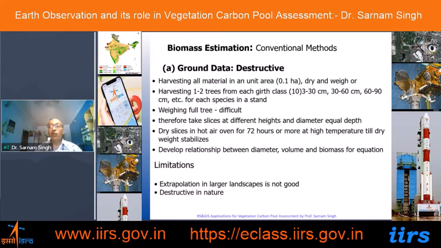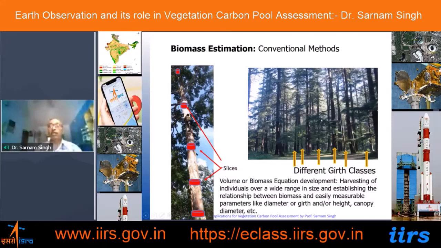How do we do the destructive methods? Let me tell you. Okay, let's say on the right side, this is a Deodar forest, near Manali if you go. And let us say this is a tree, of course not the same tree, this is a tree in Coorg district in Karnataka. What I'm trying to show here, we take the diameter at breast height. Now what I do is take a slice of stem from this part, lower, at a certain height. I take this slice, I take this slice, I take this slice.